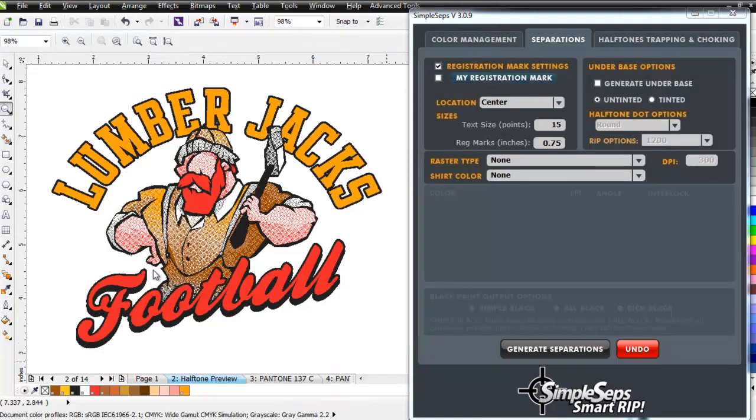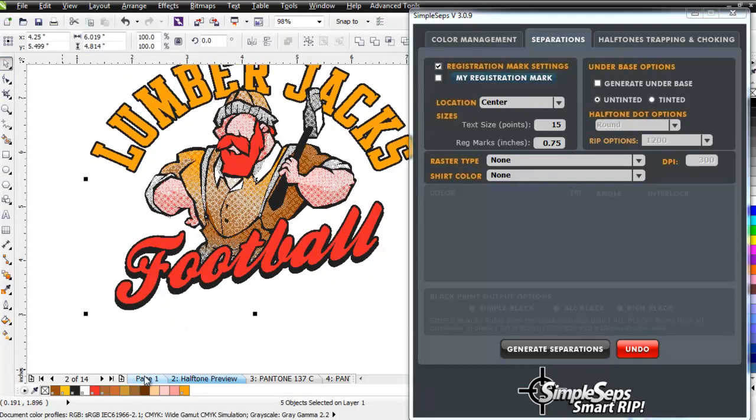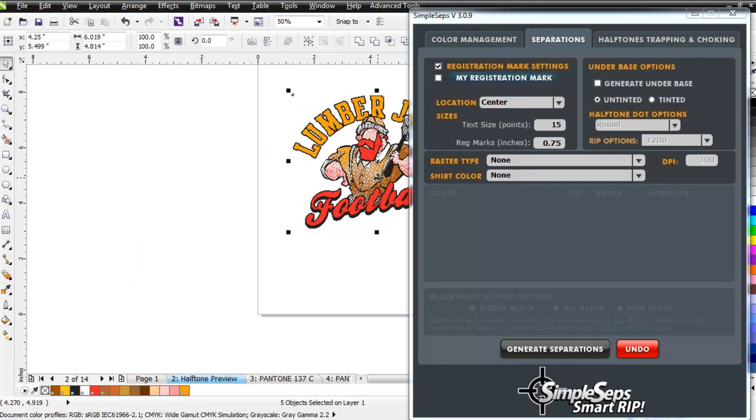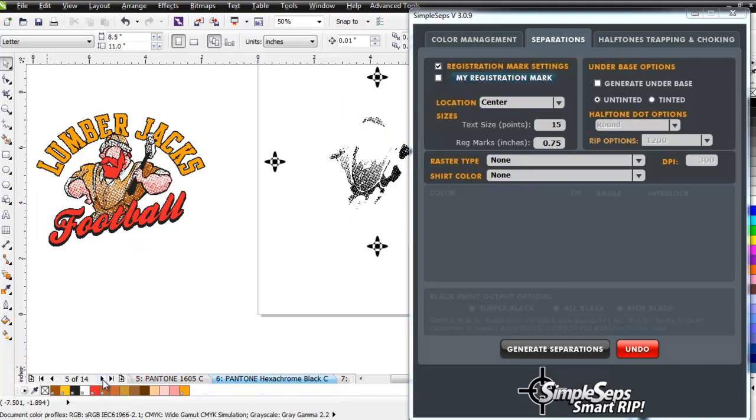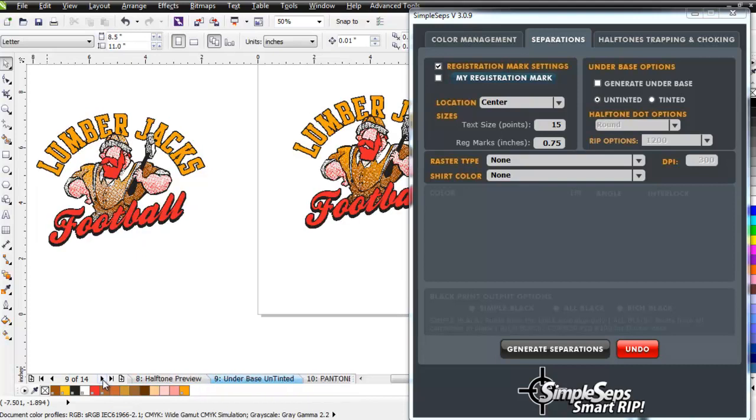Once that's finished processing, here we can see now we're working with dot on top of dot or dot next to dot, same angle halftone printing, which has been the industry standard for a number of years. After we did some evaluation on this, we were noticing some issues that you might not pick up unless you're aware of them. But let's make a copy of this here and take a look. I'm going to go through my pages here and get to my interlocked halftone preview, which is right here. I'll select that and bring that over here also.